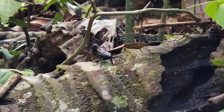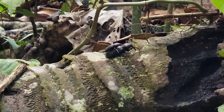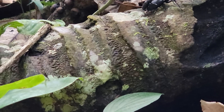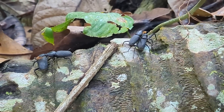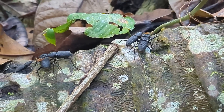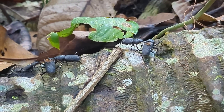Those are the biggest weevils I've ever seen in my life. The female is probably two to two-and-a-half inches long; the smaller male is probably just over an inch. The bigger male has found himself another female on the other side of the log. This is where the weevils come to play — let's get back to our leafcutter friends.